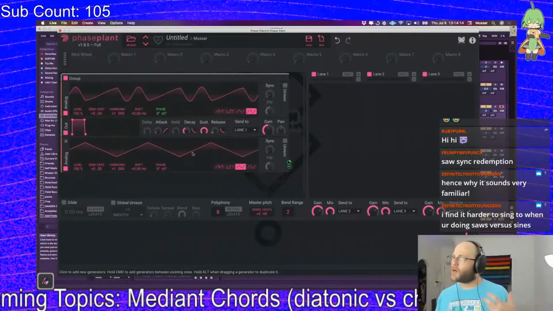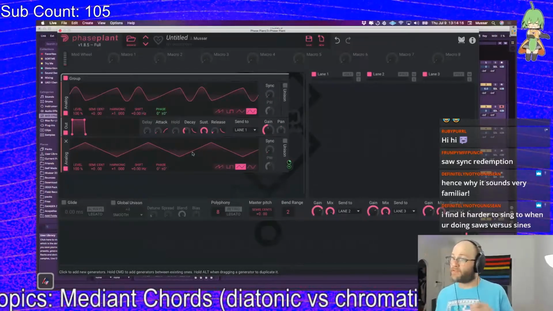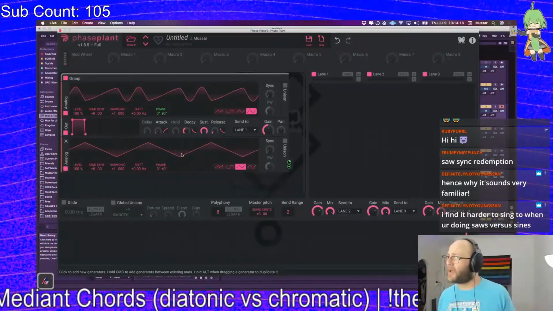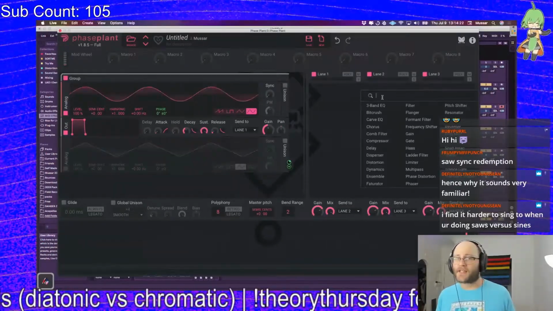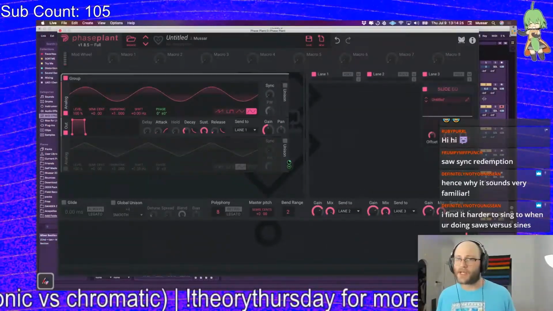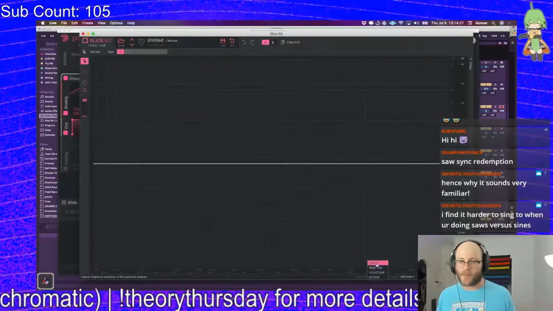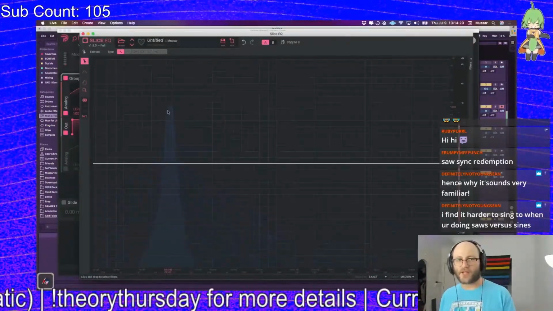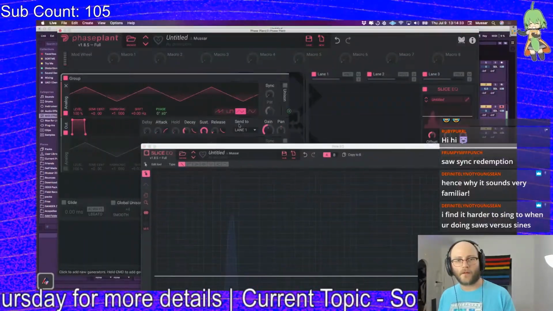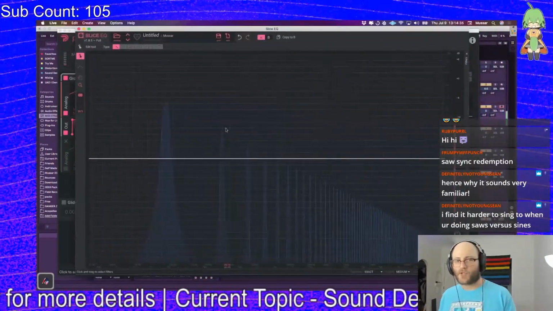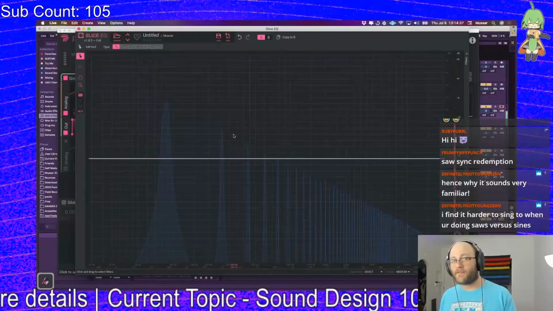Triangle waves are probably the most common waveform besides sine waves. If you look at the harmonic spectrum of these sounds, let's just grab a slice EQ just to show off the partials. There's a sine wave. It's just a single tone right there. Triangle wave, it's pretty similar.